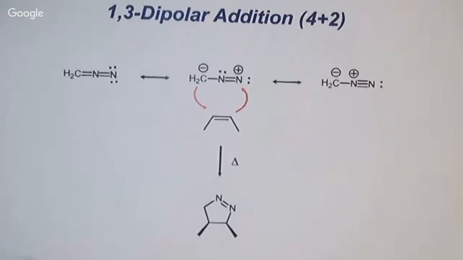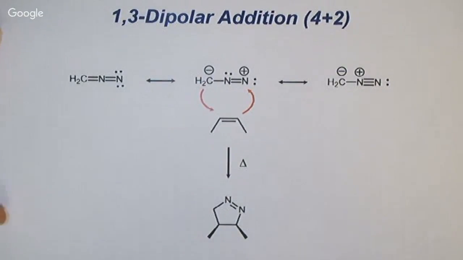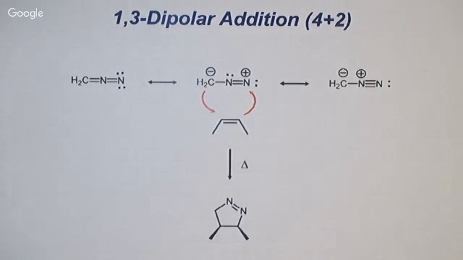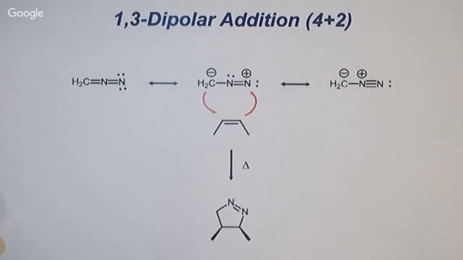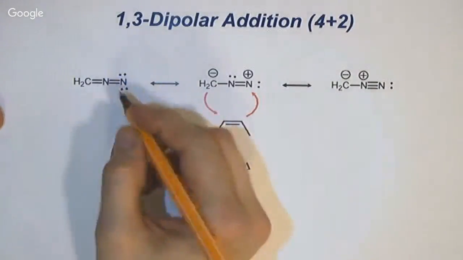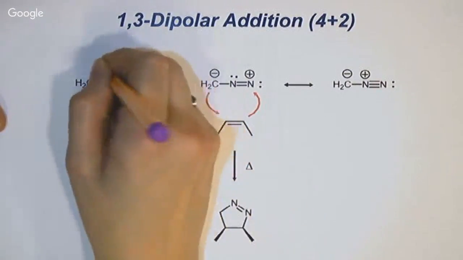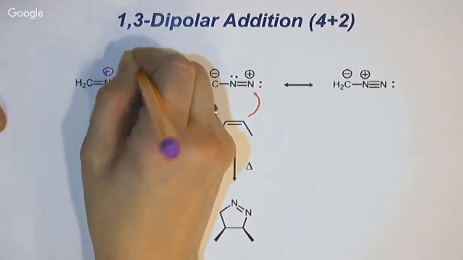This is an example of a 1,3 dipolar addition, just to say that this is still a 6-electron transition state, but it occurs where one of the reagents only has 3 atoms as opposed to 4. So here I'm only showing 2 electrons, but that's because I've also got a little bit of movement. I'm going to actually draw it from this one here. We need to add some formal charges.